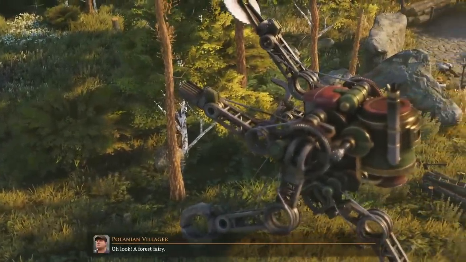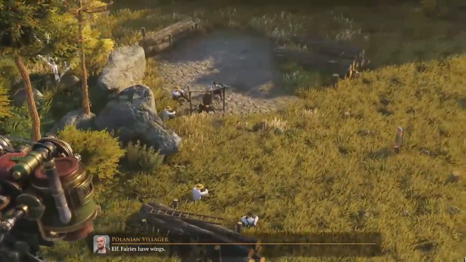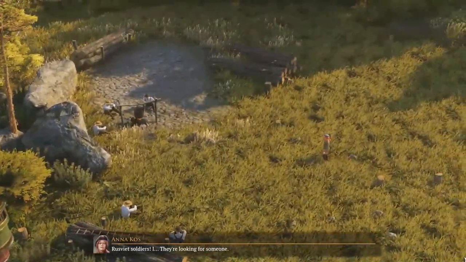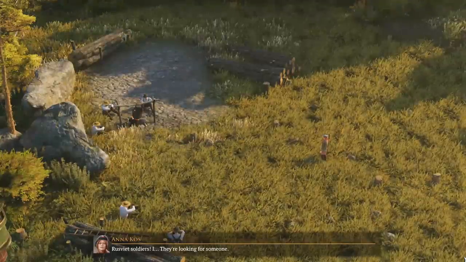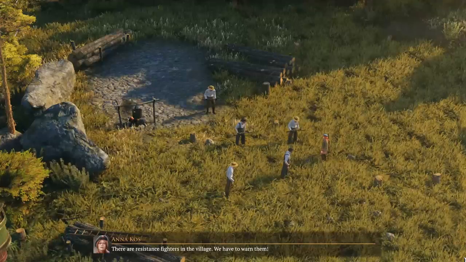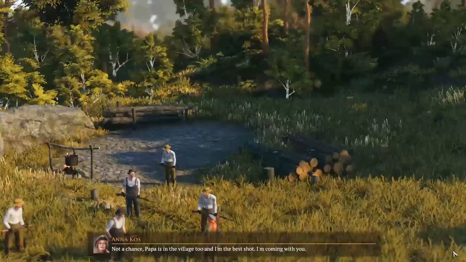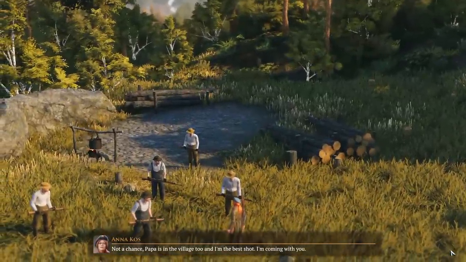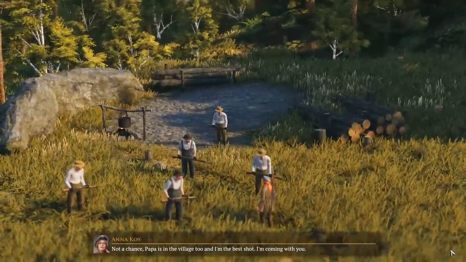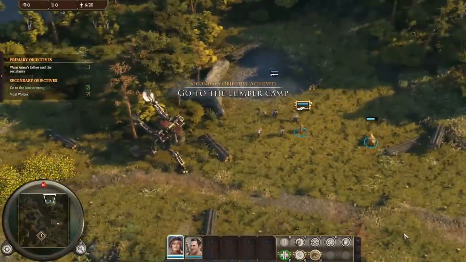Oh, look. A forest fairy. Elf. Fairies have wings. Rusviet soldiers! They're looking for someone. Rusviet? Here? There are resistance fighters in the village. We have to warn them. Stay here. We'll take care of this. Not a chance. Papa is in the village too, and I am the best shot. I'm coming with you. Secondary objective complete.